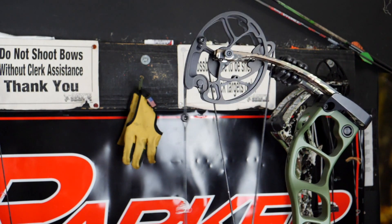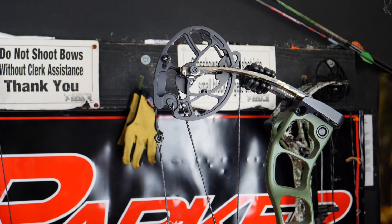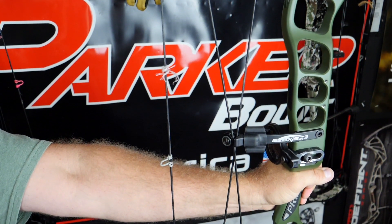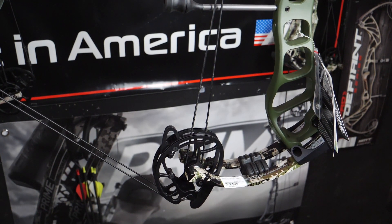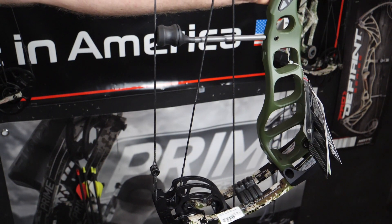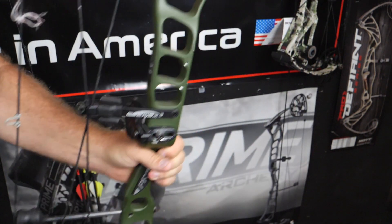This thing shoots like every other Prime that I've ever shot. It is incredibly smooth. Still got the parallel cams — it is a different design, a different style bow, but it's got a lot of those same features that Prime has had in the past. A little cosmetic thing that doesn't make a big difference, but it's got a nice matte finish on the riser and on the limbs. A lot of these bows have a glossier finish which I've never been a big fan of. So a lot of that same technology we've come to love in these Prime bows but a completely different package. Short axle-to-axle, still got a nice brace height. All in all, even though it looks different, it's got some of the same great qualities and I'm excited to hit the woods with it this year.